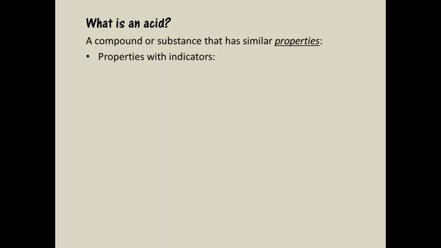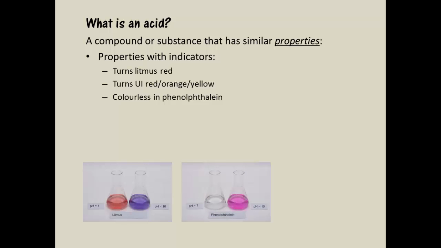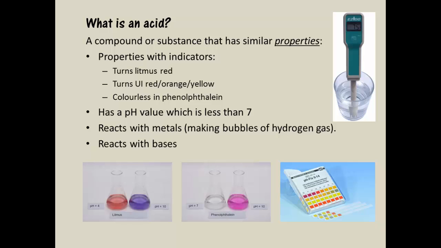The properties of acid compounds include their colours with different acid-base indicators, including litmus — acids turn litmus indicator red. Acids turn universal indicator red, orange or yellow. And hopefully you can recall using phenolphthalein for acid-base titrations — acids are colourless when used with phenolphthalein indicator. You should also know that acids have pH values which are less than 7, and we use indicator strips, universal indicator or pH meters to measure this. You should recall that acids react with metals making bubbles of hydrogen gas, and acids react with bases in neutralisation reactions. But none of these descriptions define what an acid actually is — they just describe what an acid does.